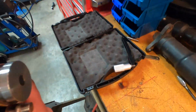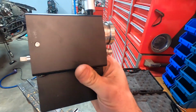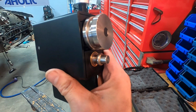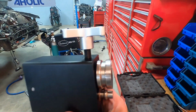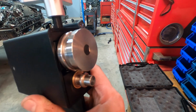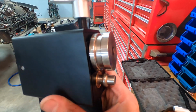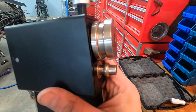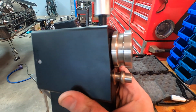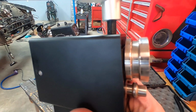There's a crank handle right there, and the handle goes on and it cranks, and when you do the cranking, there's a gear mechanism inside of there that spins both the large and the small diameter at the same time, and the screw on the top actually brings the larger diameter tube, the female, up and down as you put pressure on it. You want to start off with low pressure, and then as you continue to make your revolutions, you want to use higher and higher pressure until you get the bead quality that you like, because you can do various depths of bead.